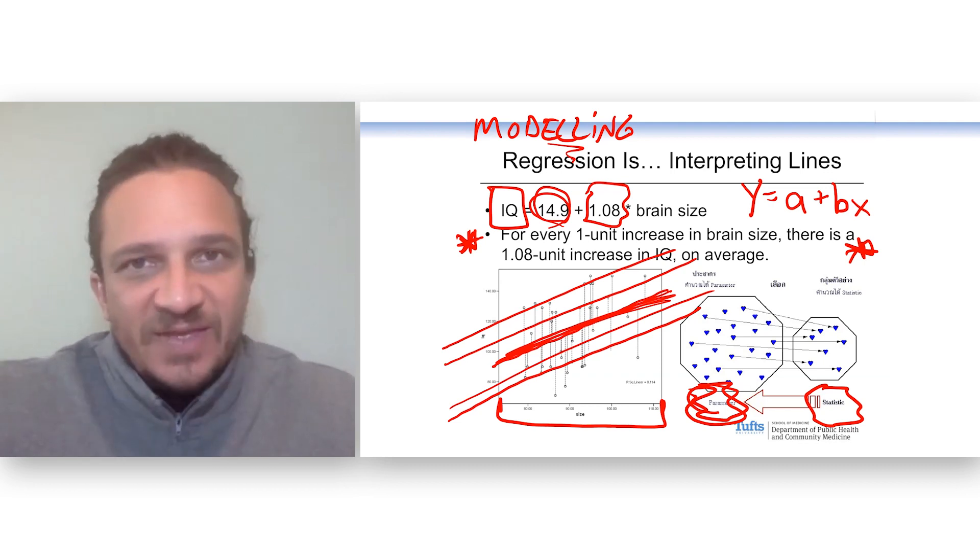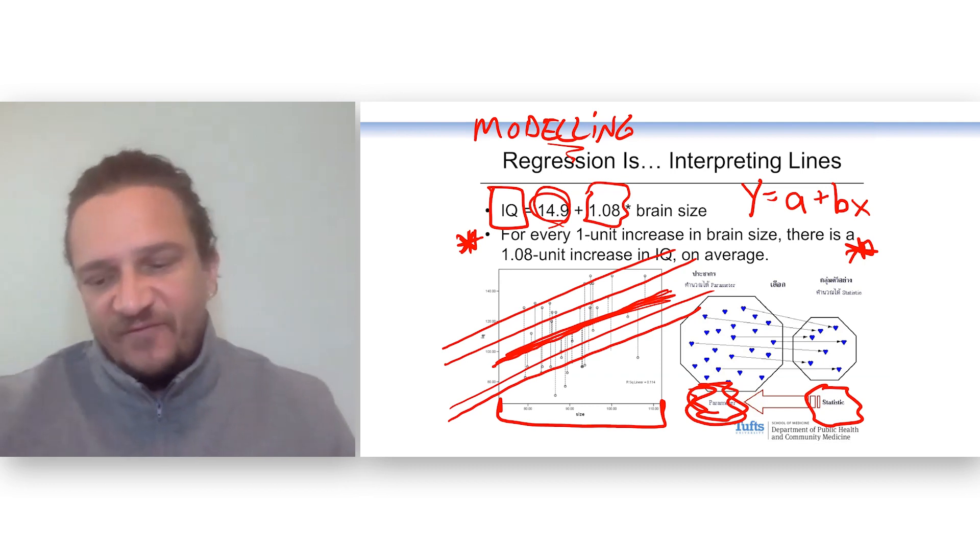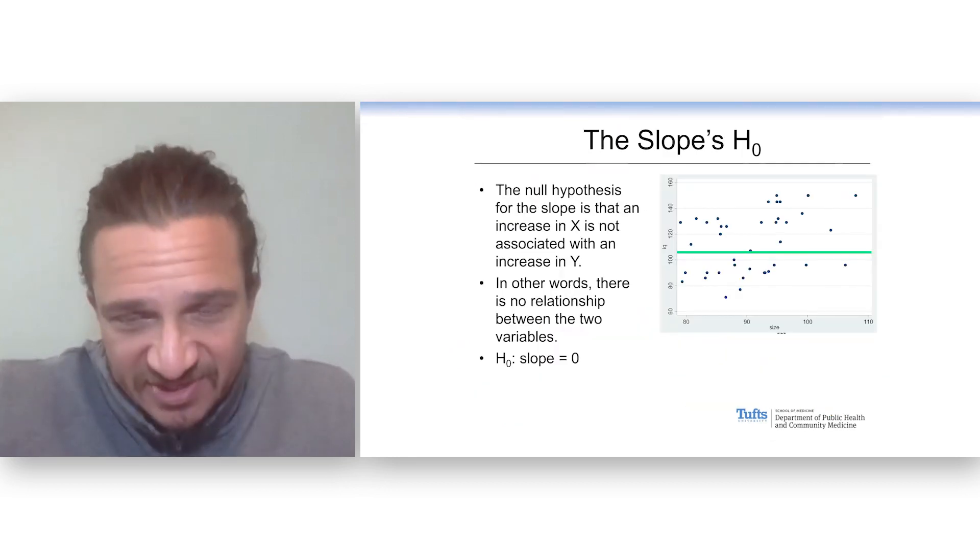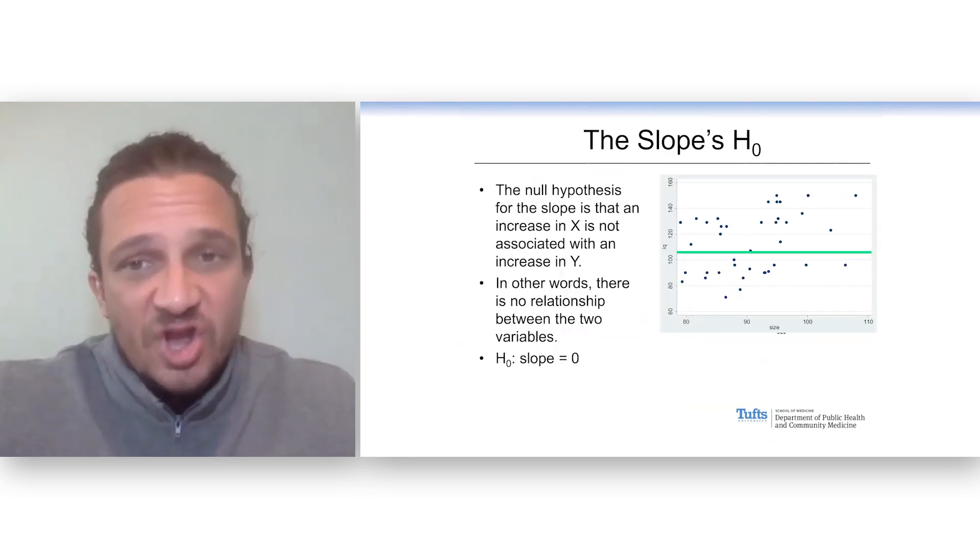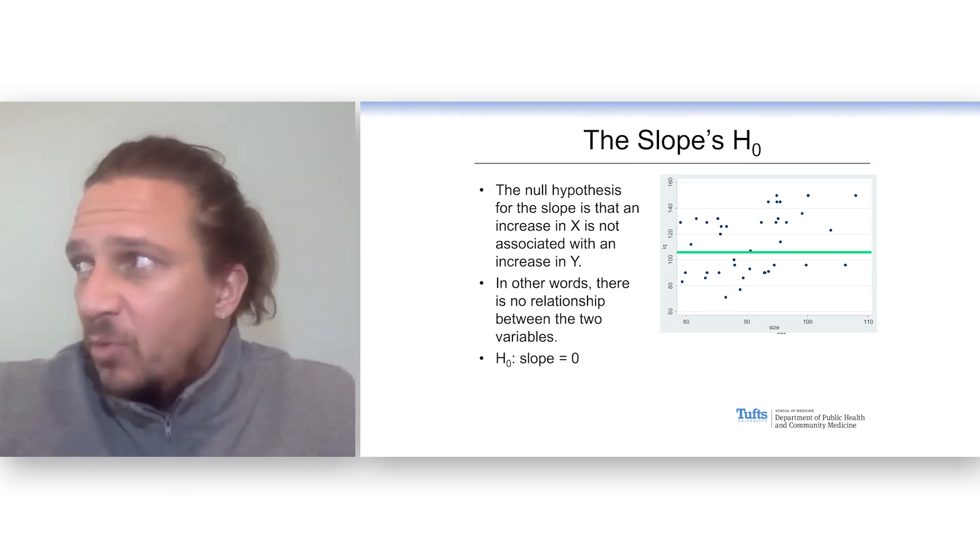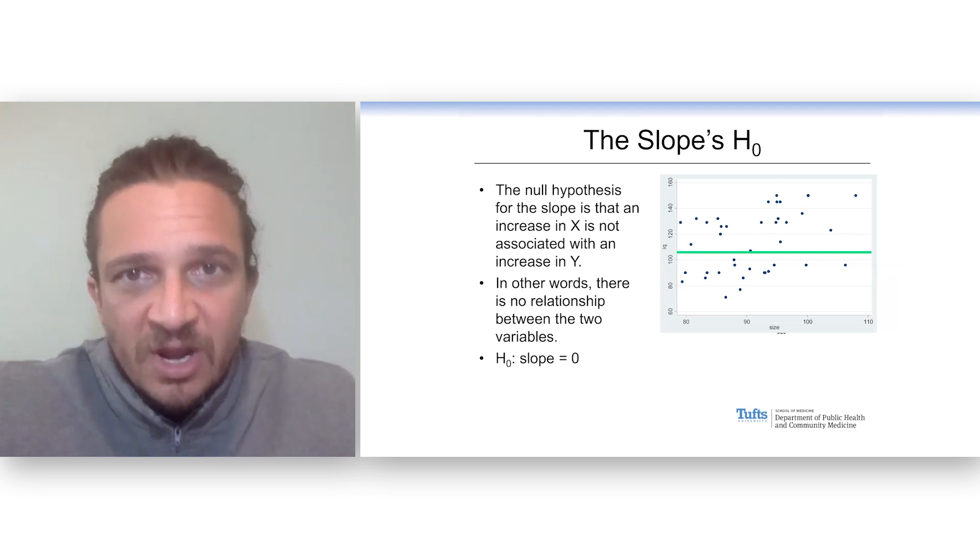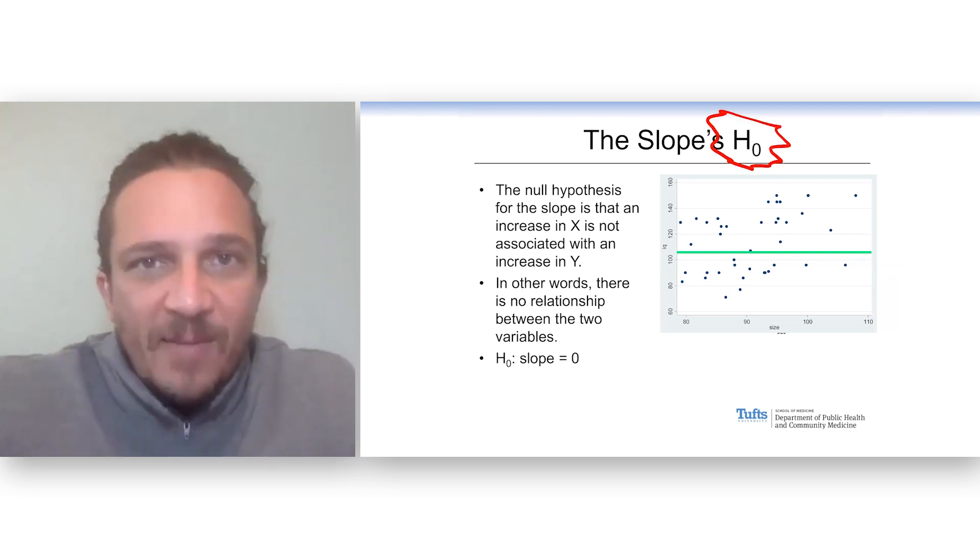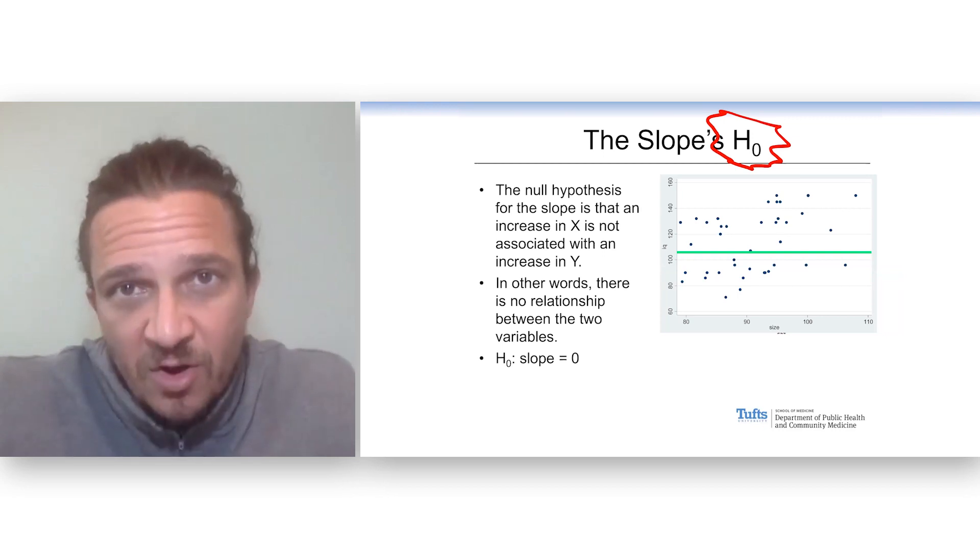Well, we've done that. That's called the game of estimation. Take your sample, put a confidence interval around it. And the game of hypothesis testing where you postulate a null hypothesis about the parameter and then say, what's the probability of getting my data if the null hypothesis is true? That's called a p-value. So, as we've seen before, our null hypothesis is usually there's nothing going on.